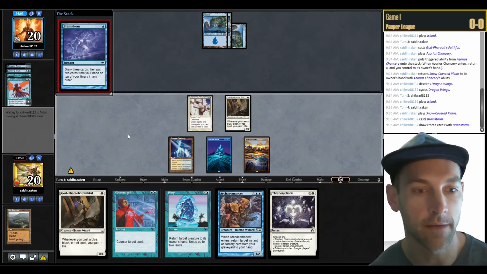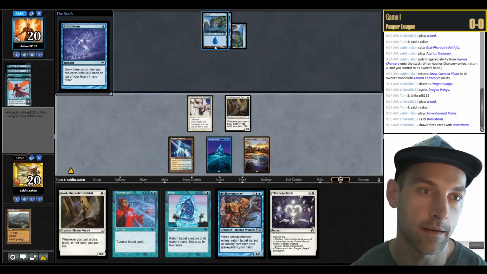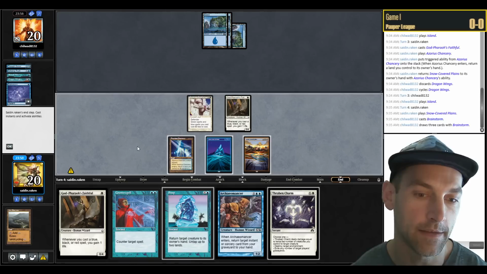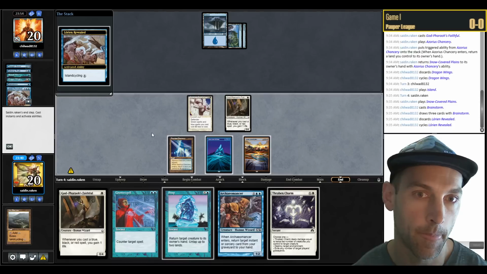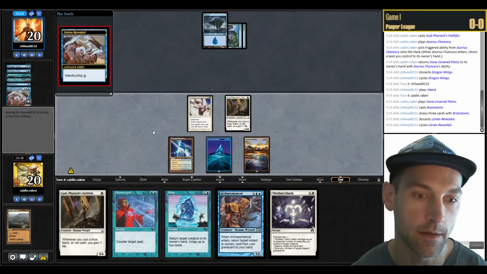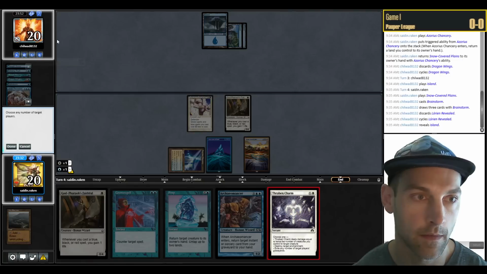They're brainstorming. That'll be 5. And then they can cast a Terror now. But I still think I want to go for the Thraben Charm. They could have Counterspell plus 2, 3, 4. Let's see what they do. They cycle Lorien Revealed. Okay, so now I can just go ahead and Thraben Charm them.